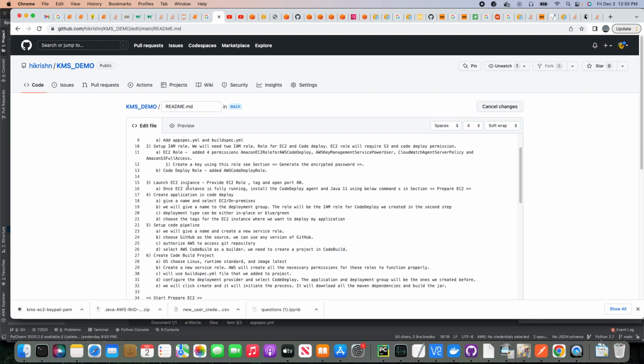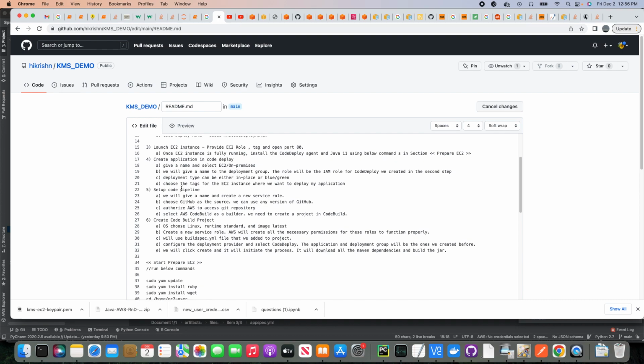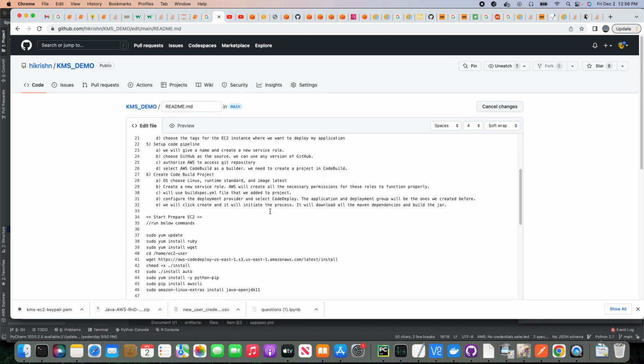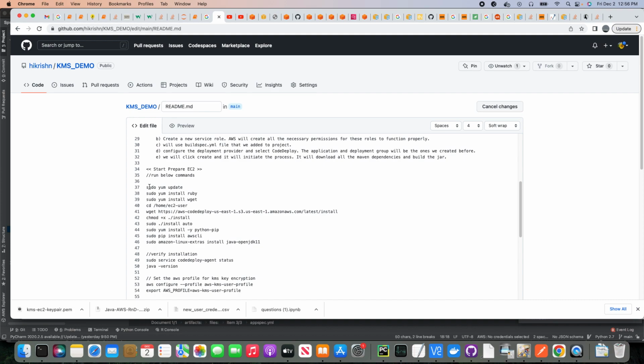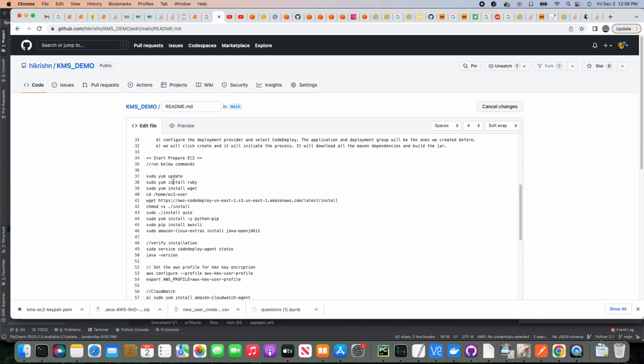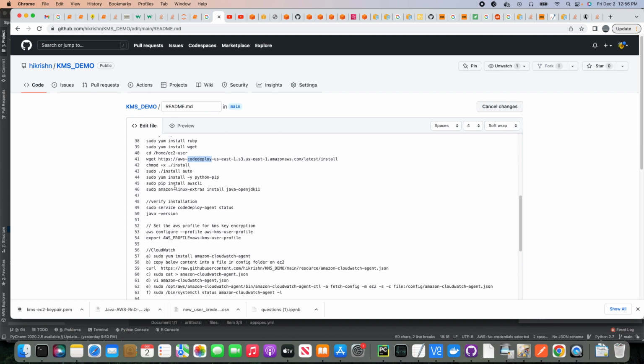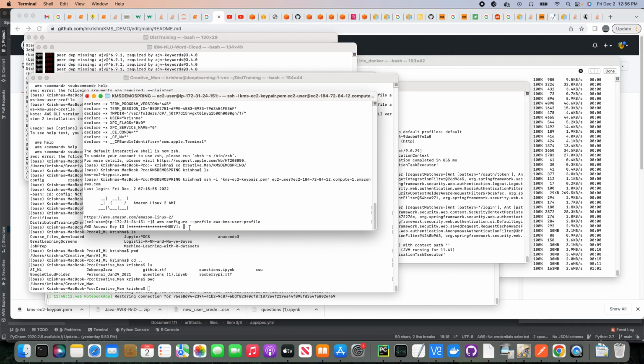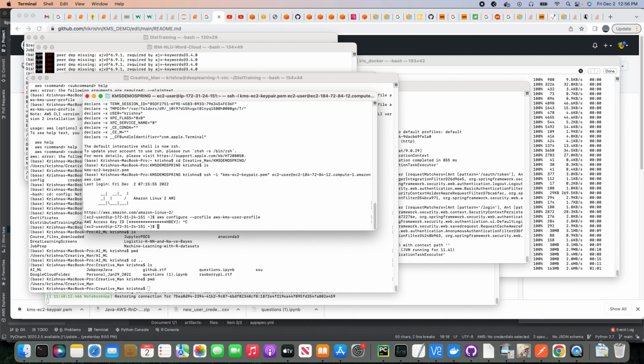So basically we launch the EC2, keep the port open, and install the CodeDeploy agent using the prepare EC2 section. We have to bootstrap the EC2 with a few basic software. We are updating the yum repo, then installing wget, and using wget we are deploying the AWS CodeDeploy agent. You are also installing JDK 11 for our application to run, and also the AWS CLI. Because we have installed the AWS command line interface, it is able to run these AWS commands.